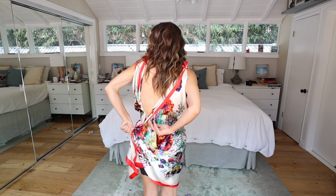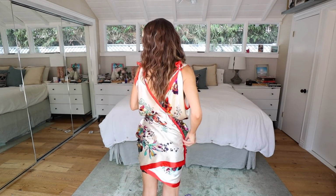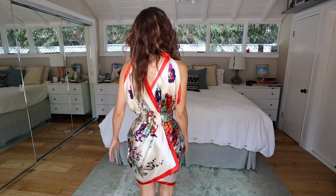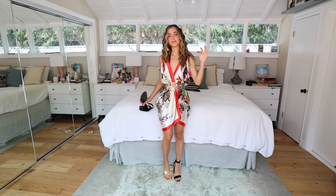So what you wanna do is first tie your belt loose so that you have the ability to overlap things properly so that you have coverage. Then once you get the lineup that you like and everything's looking good, you'll tighten your belt. The belt is gonna keep everything really secure and in place, so the belt is super important. I'm also wearing underneath this a bodysuit and a slip skirt. That's gonna go a long way in giving me a little bit of flexibility so that even if things move, you're not seeing anything.